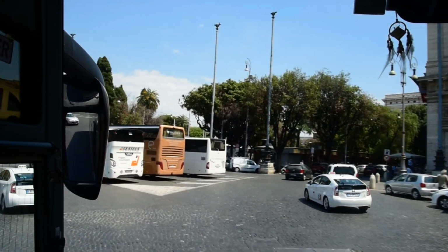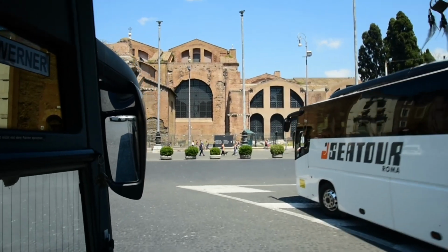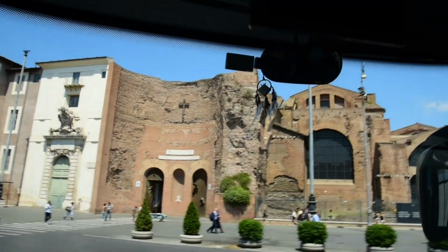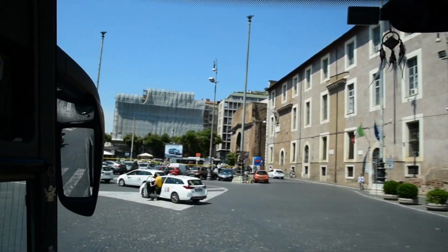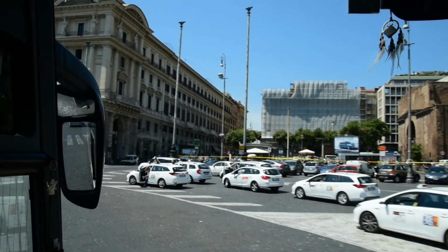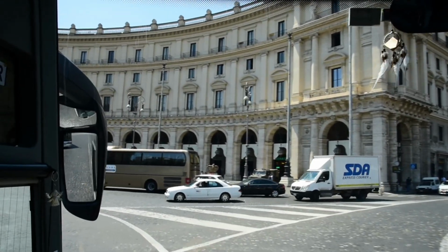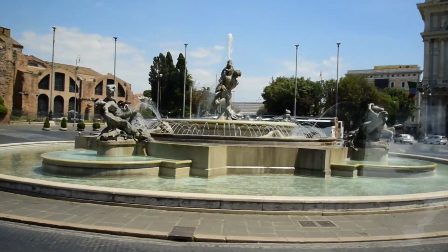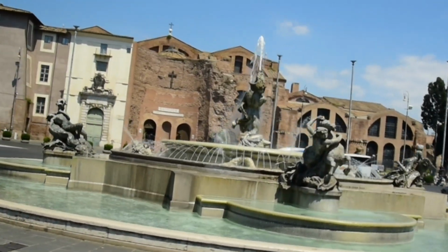What do you think? And it's very historic because this is the church now of Our Lady of the Angels and the Martyrs, and all that is the original Roman brickwork that Michelangelo left as intact as possible. And it's a very imposing church inside on a great scale. And it's where the famous Millennium organ is, the one that was given to Pope John Paul II at the beginning of our era. And in the centre, the fountain is based around Neptune, and you've got the Nereids as well. These are the water nymphs, and they were well-known singers at the time.